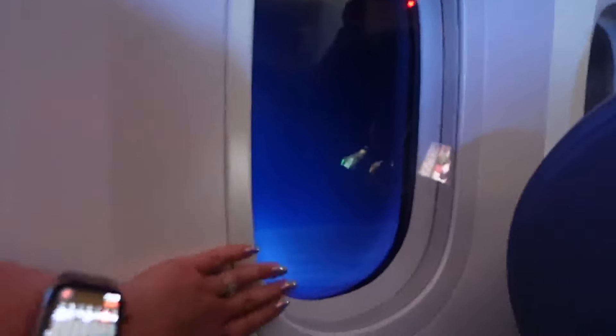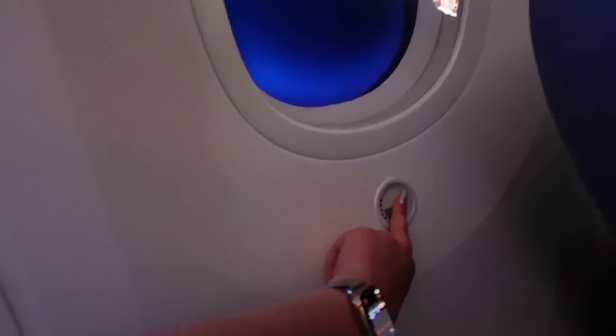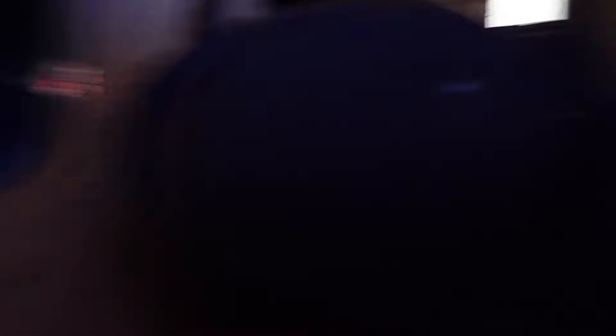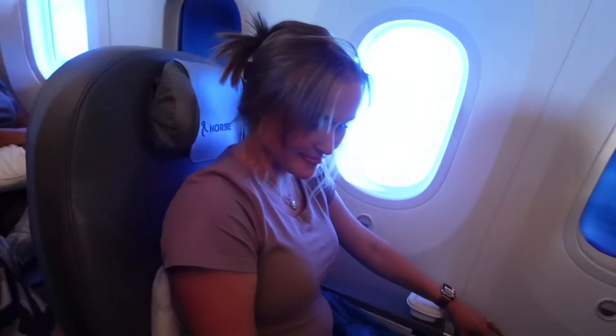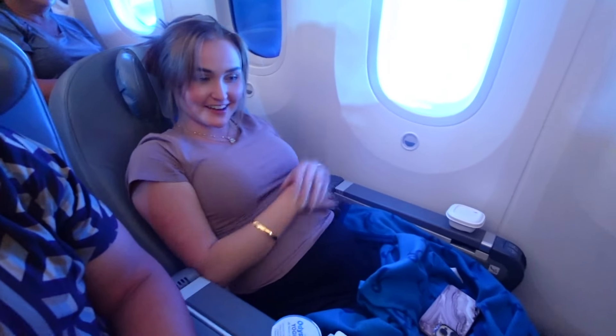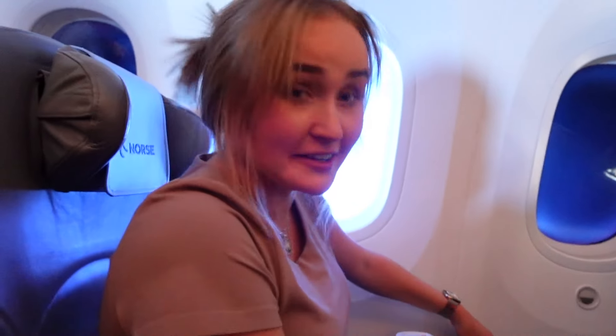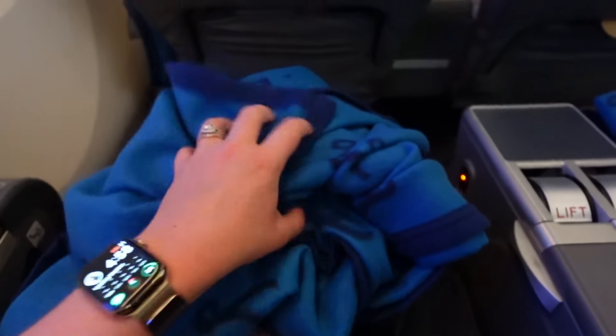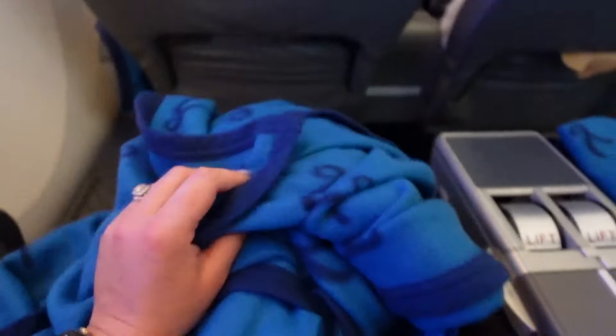Just to give you an idea, the windows don't have actual pull-down shades — they're automatic electronic ones. Halfway is halfway dim, and all the way is very bright. Very interesting window concept. Here's how far back the seat goes — oh my gosh, it goes really, really far back. I didn't even use it all the way. Everyone gets the blankets you saw, and apparently they come by and collect them to wash and reuse — a little odd.